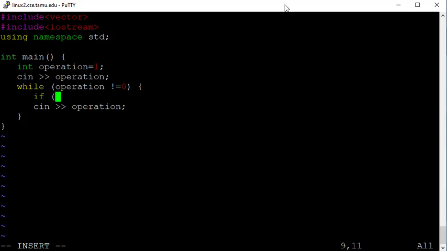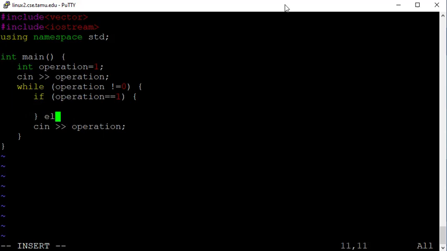So in this case, I'll say if the operation is equal to 1, I'm going to want to read in a set or an element number and decide what set it's a part of, and the else will be where I want to merge two things. So here I'll read in a second number. If the operation is 1, this means I want to find the set. So this is the find operation. So I'll call that element A.